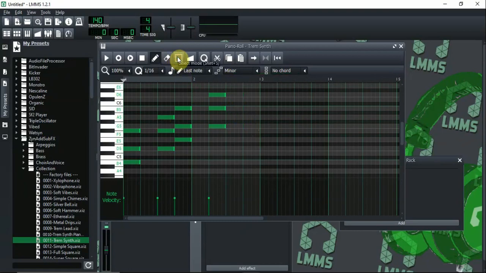So now what I'm going to do is I'm going to highlight in this little tool right here. I'm going to highlight all of these here, like this. Click on the pencil, we're going to move it over. So we're going to move these over like this. Boom. And the last one. So let's take a listen. We could definitely leave it like that if you like.